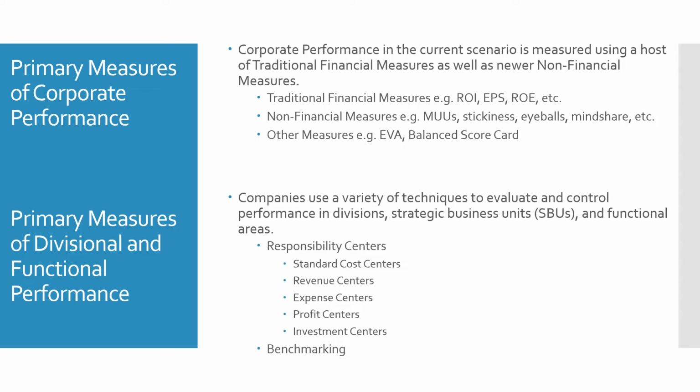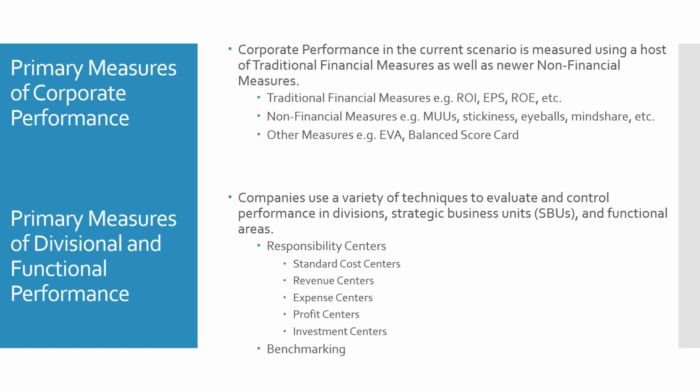Second, we have revenue centers, which measure production in terms of unit or rupee sales without consideration of resource costs, for example, salaries. The center is thus judged in terms of effectiveness rather than efficiency. Next, we have expense centers, which measure resources in rupees without consideration for service or production costs. Typically, expense centers are administrative, service, and research departments. They cost a company money, but they only indirectly contribute to the revenues.